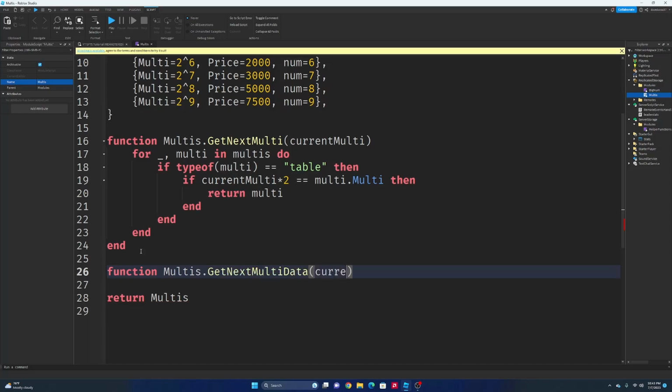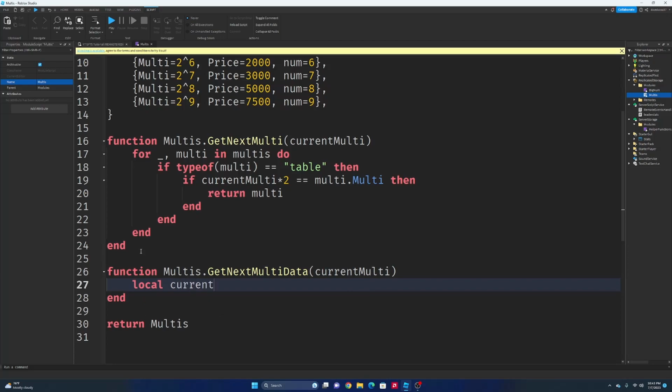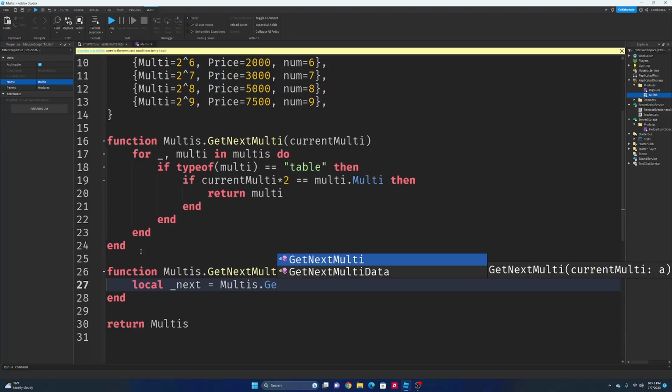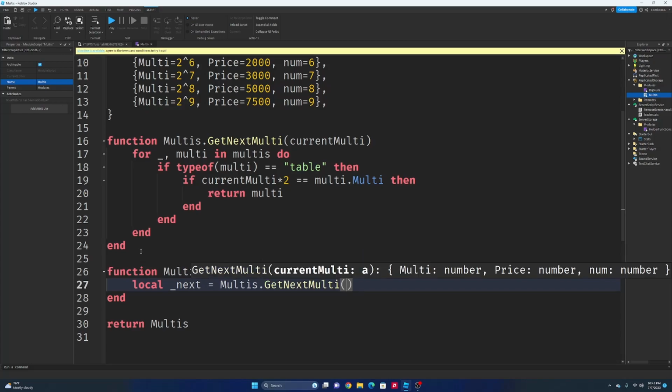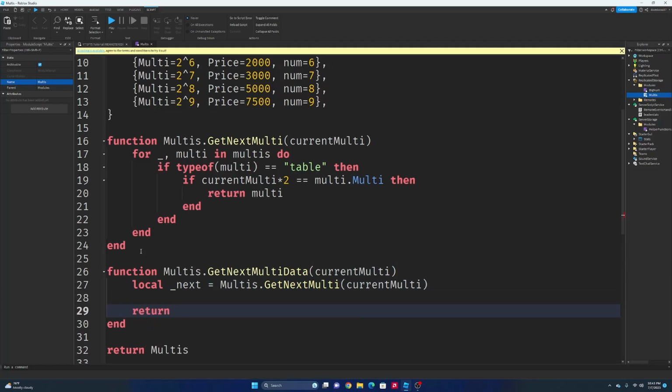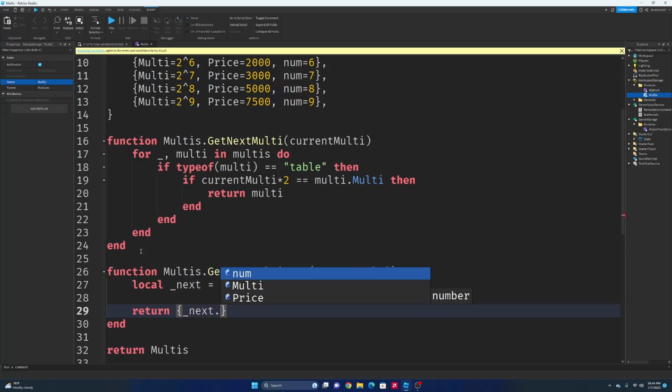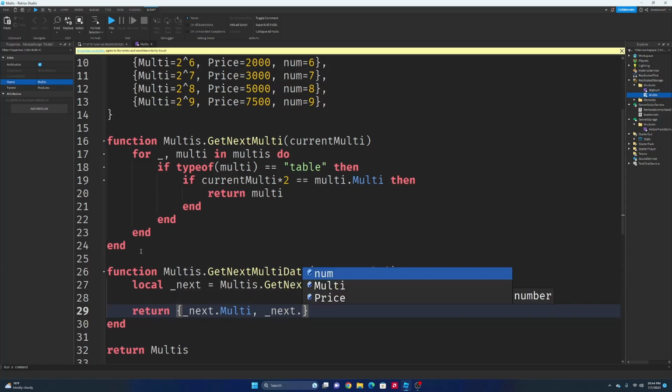This is just going to take in a current multi as well, and this is going to say local next, or this should be local _next, is equal to multis, the capital one this time, .getNextMulti, pass in our current multiplier, and we are going to return this as a table with our _next.multi and our _next.price.